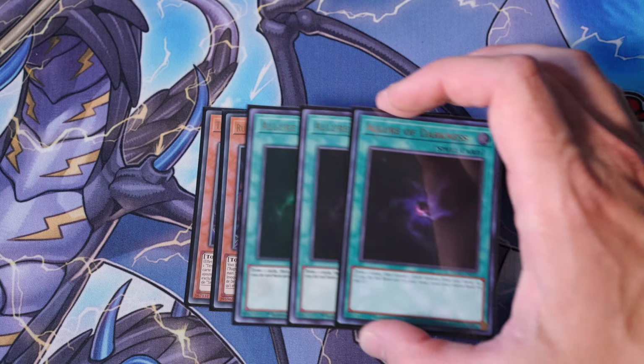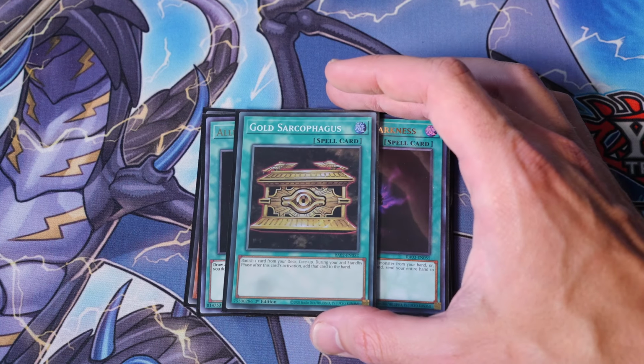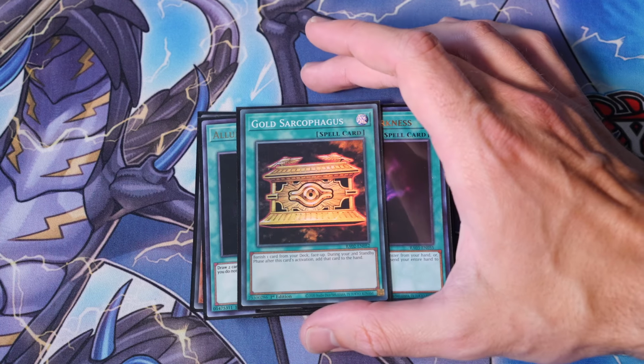But to support them, we've got the triple copies of the Lure of Darkness. Now, this, of course, works with any of your dark targets in the deck, that being your Orcust monsters or your Thunder Dragons. Ideally, it's with the Thunders, but getting 2 cards deeper is always strong. And the other power one we get from this engine is the Gold Sark, which in my original draft of this list, I actually forgot to put in.